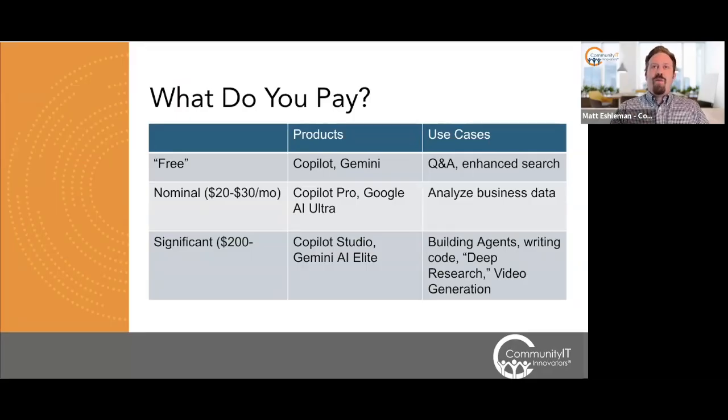So again, Microsoft discounts 75% for some of the Microsoft 365 SKUs. That discounting does not extend into Copilot to the same degree. I think Microsoft is trying to do some of that, but again, it's not discounted, so you have to pay the full price.